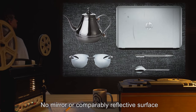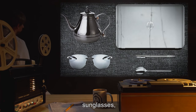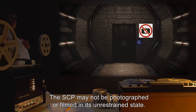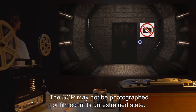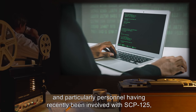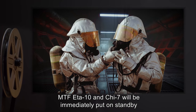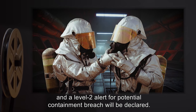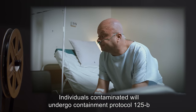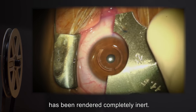No mirror or comparably reflective surface — including but not limited to metal-case pens, sunglasses, laptop computers, and glass objects — may be allowed in the room outside controlled experiments. SCP-125 may not be photographed or filmed in its unrestrained state. If any personnel on site, particularly personnel having recently been involved with SCP-125, reports seeing black dots, MTF 8A-10 and Chai-7 will be immediately put on standby and a level 2 alert for potential containment breach will be declared. Individuals contaminated will undergo containment protocol 125-B and may not return to active duty until the instance of SCP-125 affecting their cornea has been rendered completely inert.